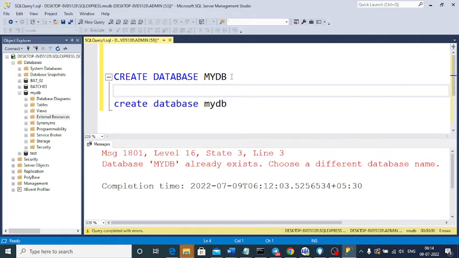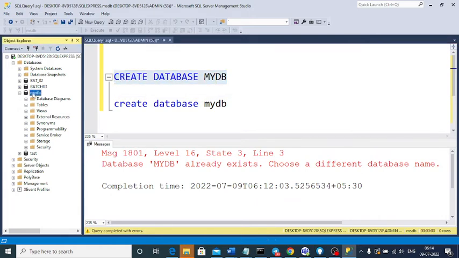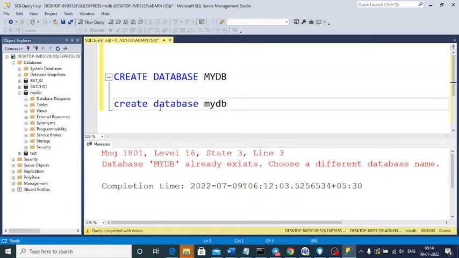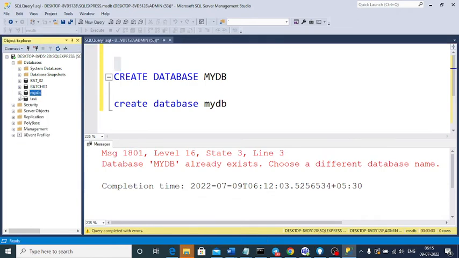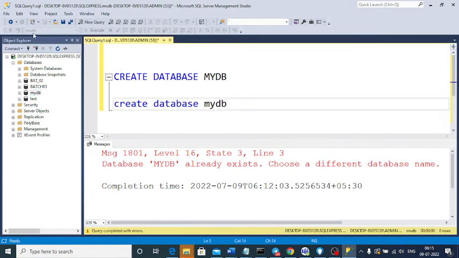Since I've created my own database, you can see this database is created, and we can see how we can use it. By default, this SQL server points to master or MSDB. You can see the available databases. Now it is pointing to MSDB, but if I want, it should point to my database.